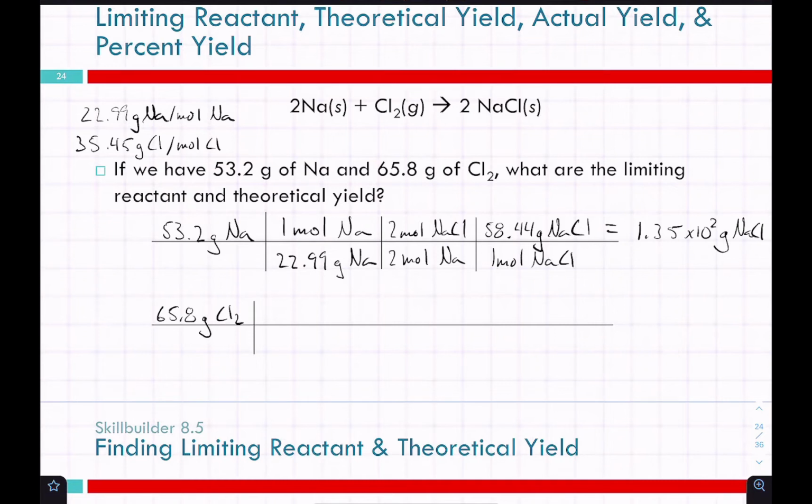So here we need to go from grams of chlorine to moles of chlorine. So how do we do that? Put 1 mole of chlorine on the top and 35.45 grams of chlorine at the bottom. Can we use a 35.45? Almost. So is it Cl or is it Cl2? Yeah, you got to times 35.45 by 2. It's a curveball, I know.